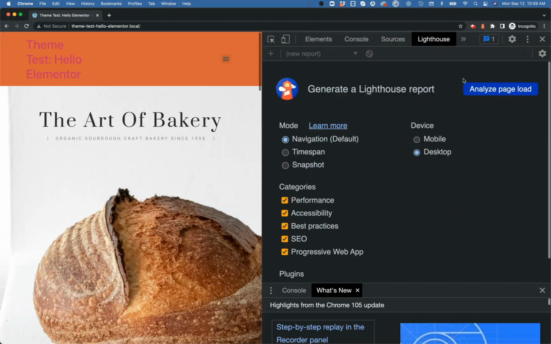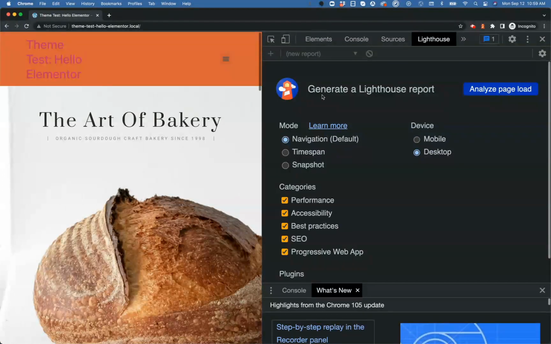All right. So Lighthouse is a tool built by Google, and it basically does everything that you would see in the PageSpeed Insights tool on the internet. So if you're going to pagespeed.web.dev and you're testing things there, you could just do it in here. It does require installing Chrome, and it may require installing the Lighthouse add-on. I'm not sure because I've got it already installed, but if you don't see the Lighthouse add-on there, you might need to install it. So you might need to Google how to do that.